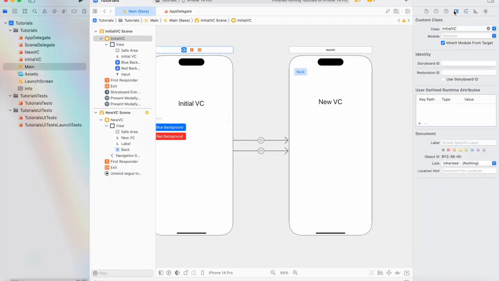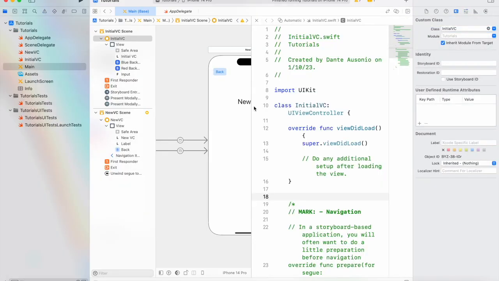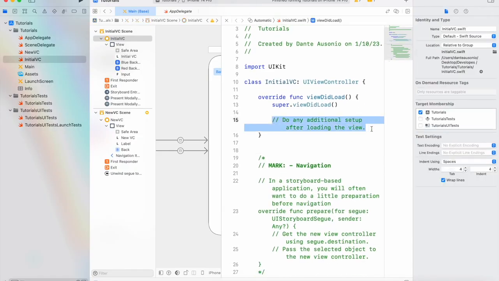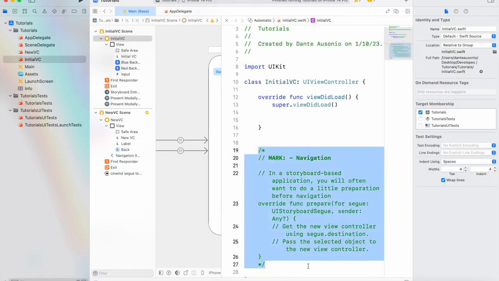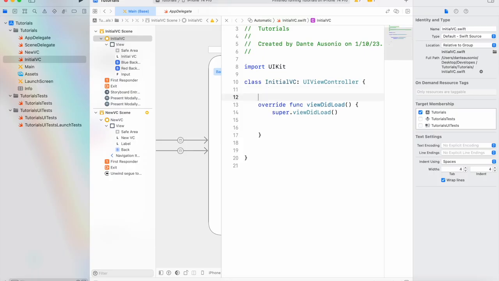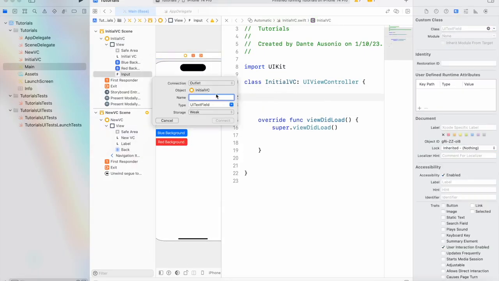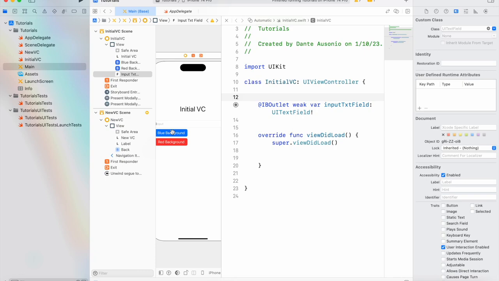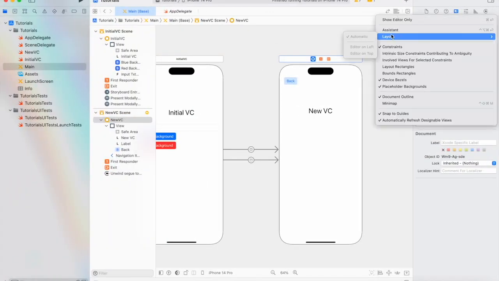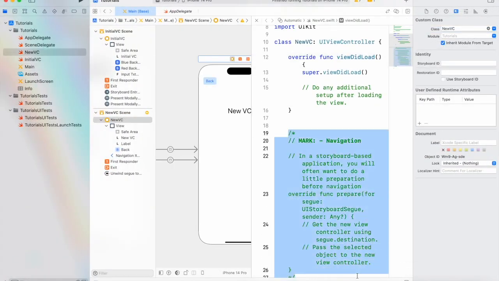The next thing we're going to do, you should probably know how to do this already, is just set up some IB outlets and IB actions. Well, actually, probably just IB outlets. That way we can start putting some code to these pages. So first we'll get that text field on here. If you don't know, you just do the same thing.